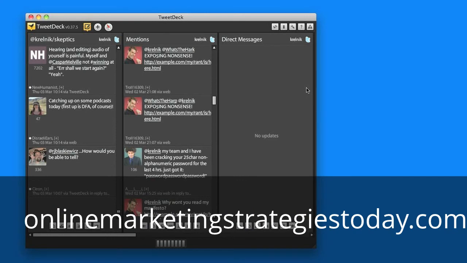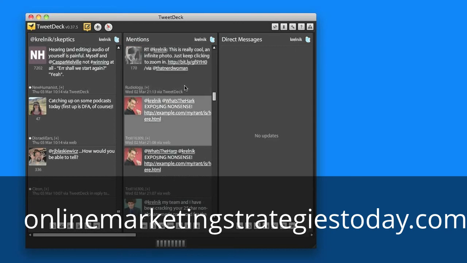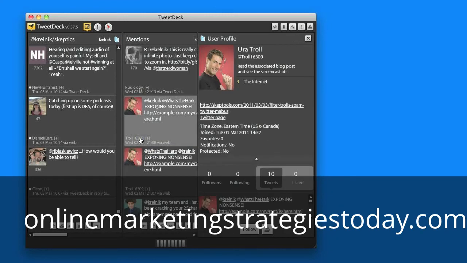This is TweetDeck, which is a piece of software that you install on your computer. It is available for Mac, PC, and for Linux. And here's my mentions column, and we can see that same guy. So we want to do the same procedure, right? We want to investigate him and figure out whether or not we want to block him. So don't click the link, click his name. This is what TweetDeck shows us. Again, we can look for the red flags here. I've seen enough. This guy is a troll.